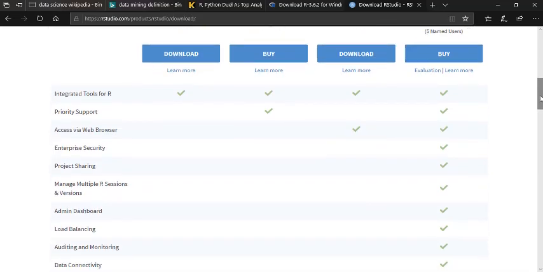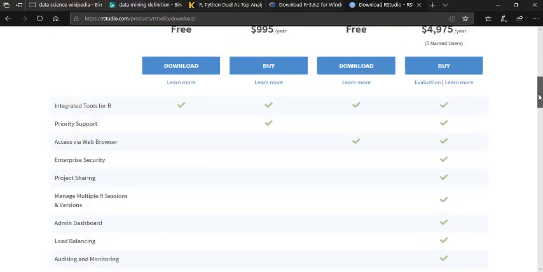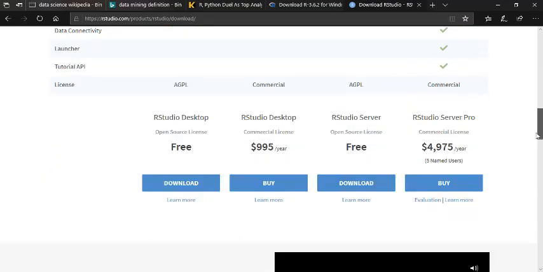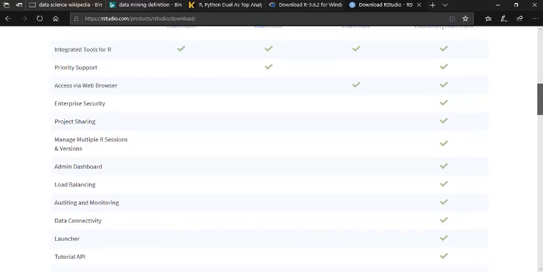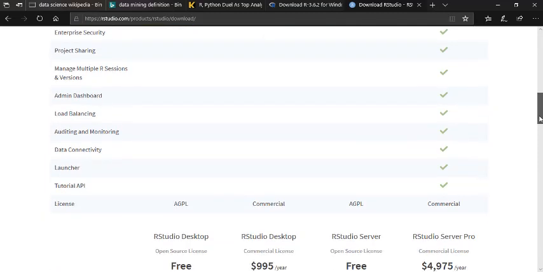Now, these are the various advantages of why you can choose the commercial one: speed, priority support, web access, enterprise security, project sharing, managing multiple R sessions, admin dashboard, load balancing, auditing and monitoring, data connectivity, launcher, tutorial API.